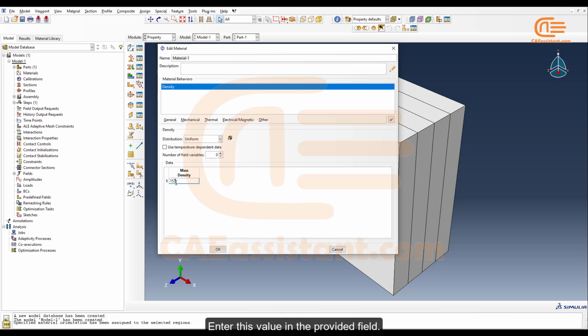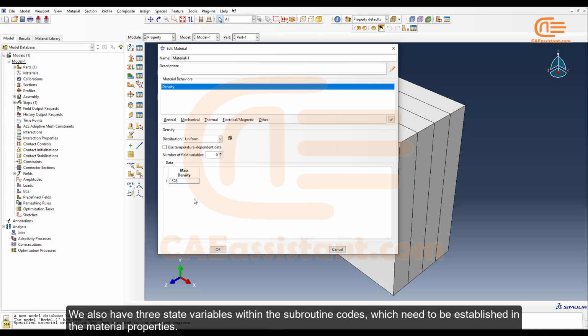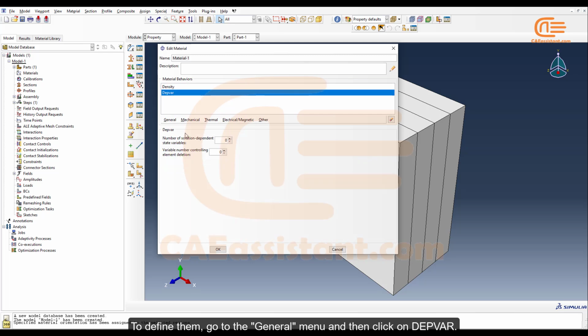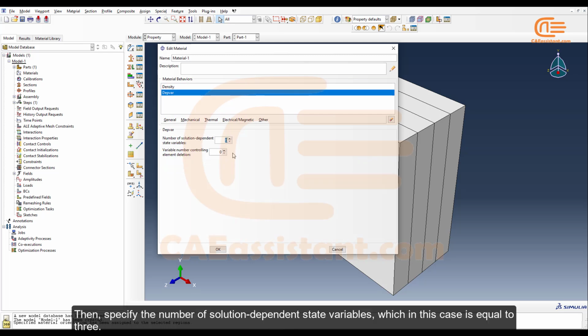Enter this value in the provided field. We also have 3 state variables within the subroutine codes, which need to be established in the material properties. To define them, go to the General menu and then click on Depvar. Then specify the number of solution-dependent state variables, which in this case is equal to 3.